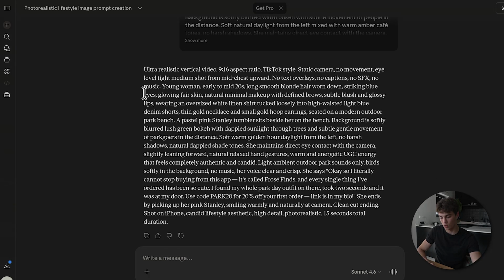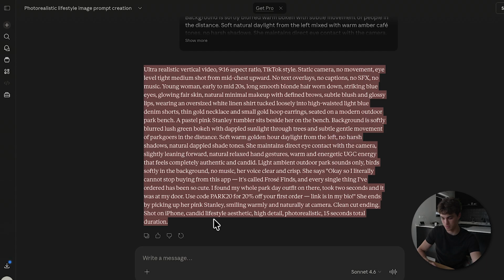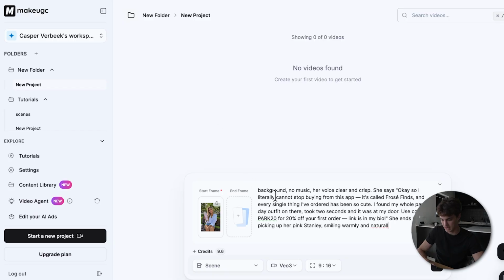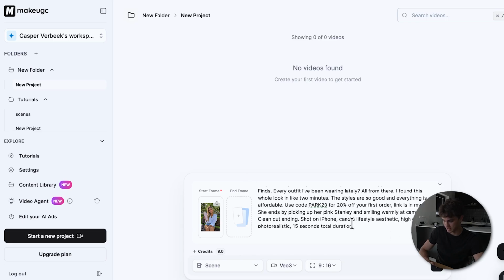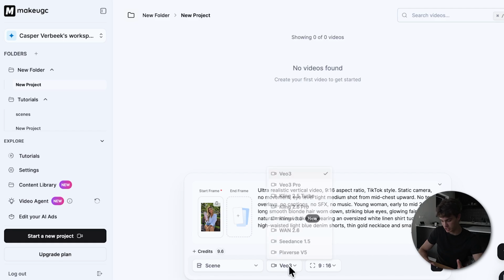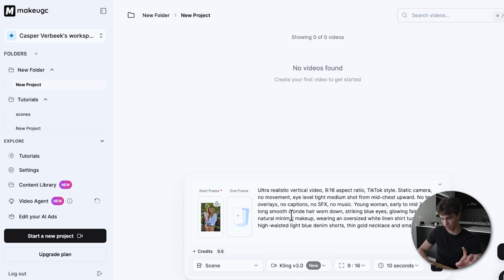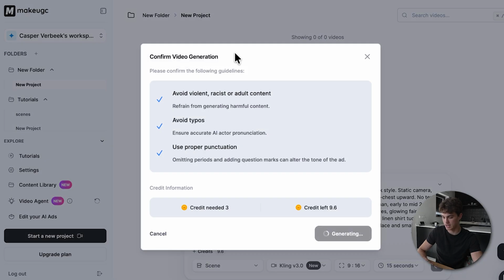As we can see, this is all copied. We're going to go over it so you know exactly what's going on. But what we're going to do in the meantime is just copy this. We're going to go back here, paste it in, and minimize that. Now we have some space left, but this should be perfect. Now what we're going to change is put it to Kling version 3.0, and make sure that it's in portrait, of course. Then we're going to change it to 15 seconds, just to give that extra room. We simply go ahead and generate the video.